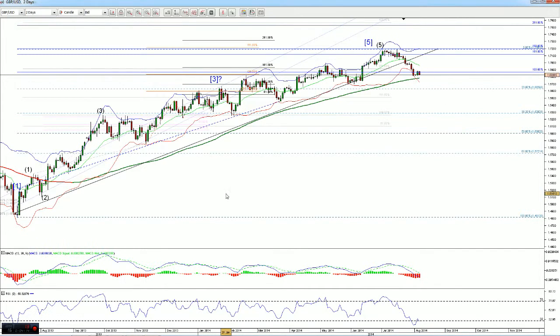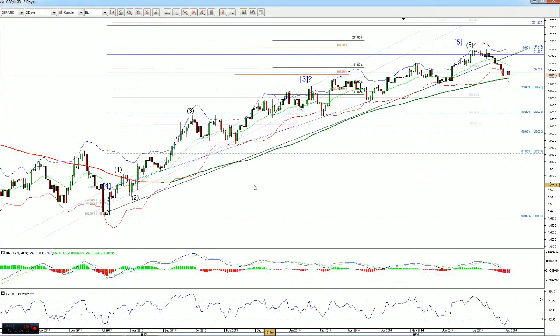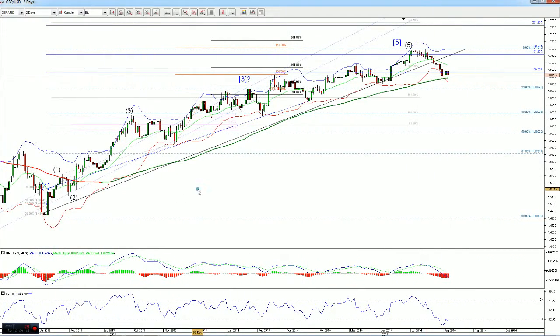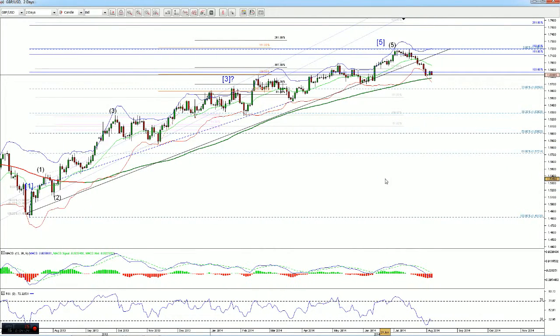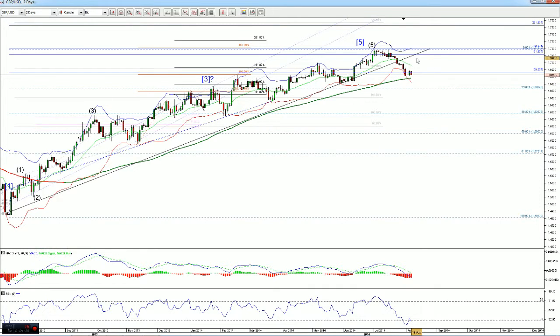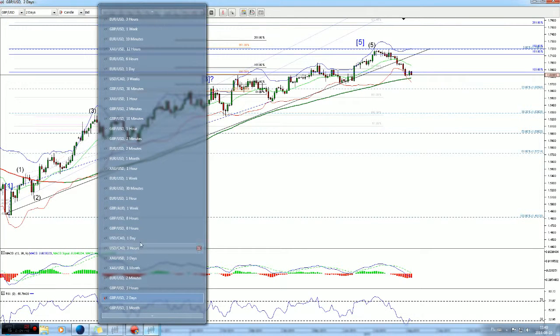So we may have either a zigzag here, or, let's see, yes, it started with a 5. So this could be a zigzag 5, 3, 5, or there could be a first wave, a bigger 5, like first wave, second wave, third, and so on. So 5 waves down. But it is too early to confirm that. Anyway, it looks like it may reverse soon again.